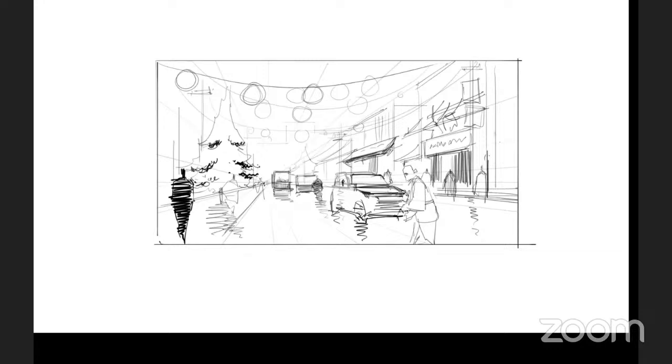Adding some interesting shadows to this. Fine. Now probably what do you see? We are able to see some interesting details over here as well.